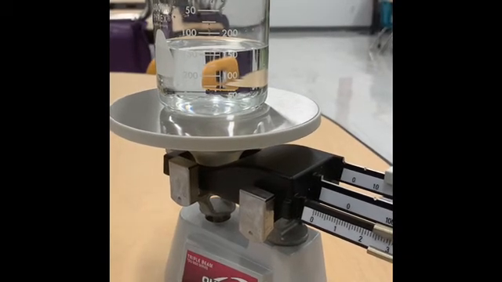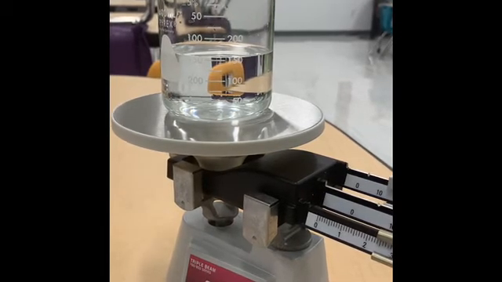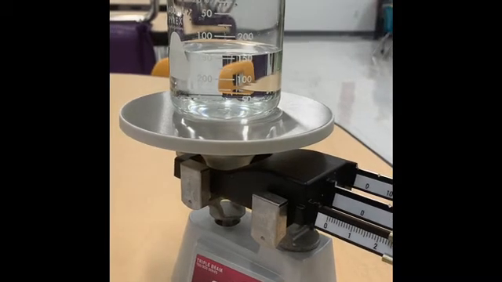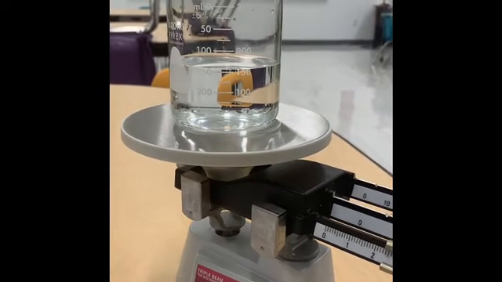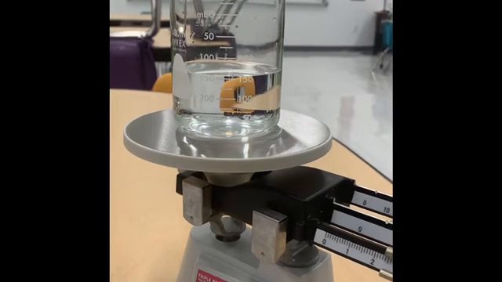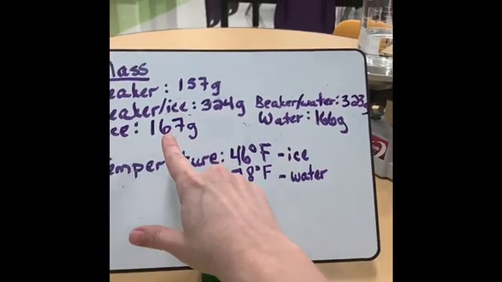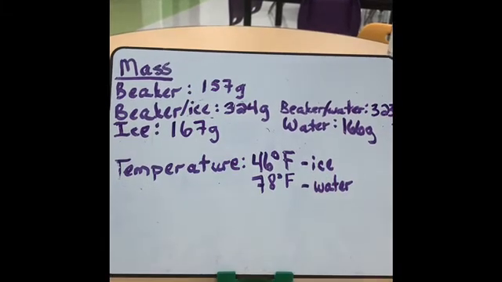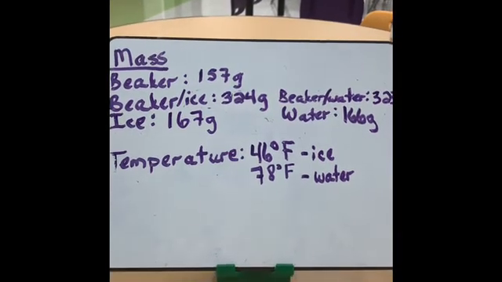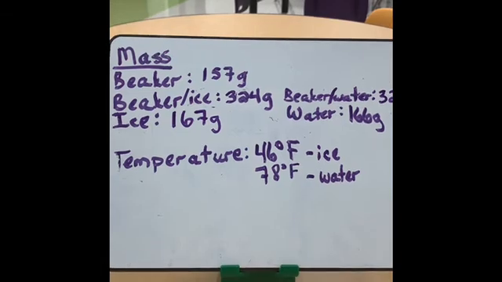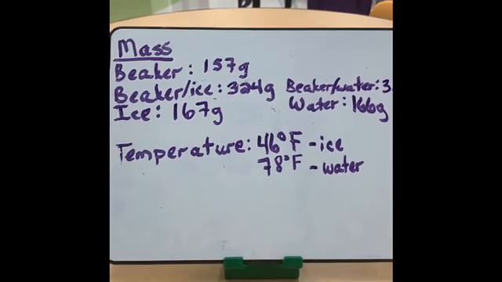And when I subtract the 157 grams of the beaker from the 323 grams of the beaker with the water, I know that the mass of the water is 166 grams. So let's now compare the properties of the solid ice with the liquid water. So what we can see is that the mass of the ice was 167 grams, the mass of the water was 166 grams. So even though the water takes up a lot less space in the beaker, the mass is almost the same. And my guess is that we lost the 1 gram of mass because of condensation, which is something we'll talk about another time.